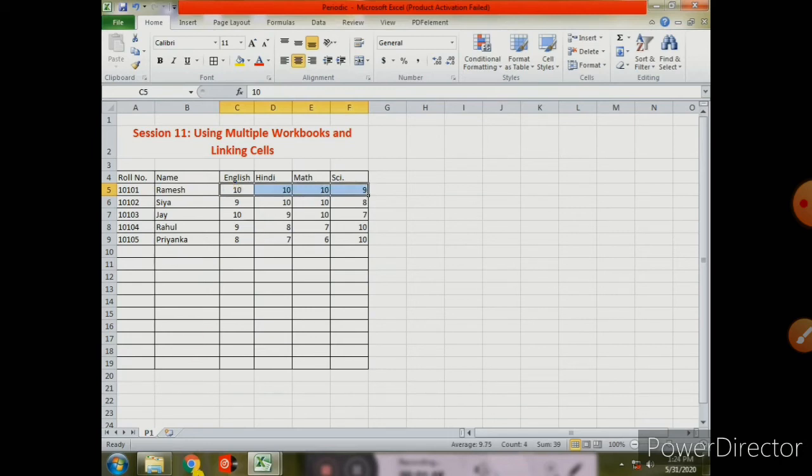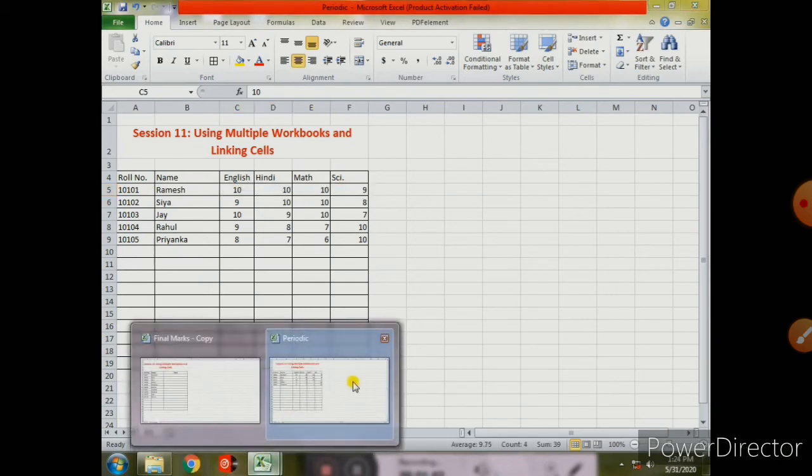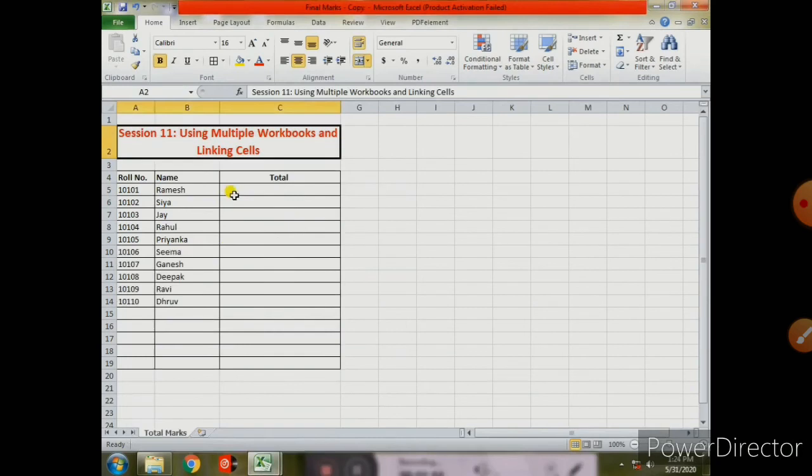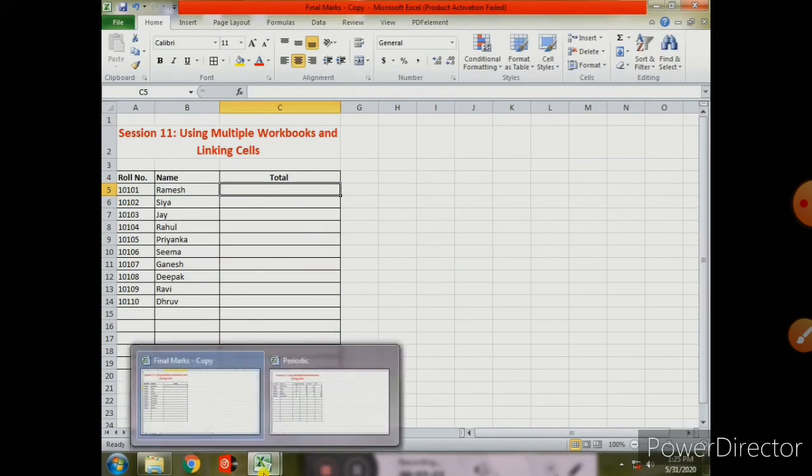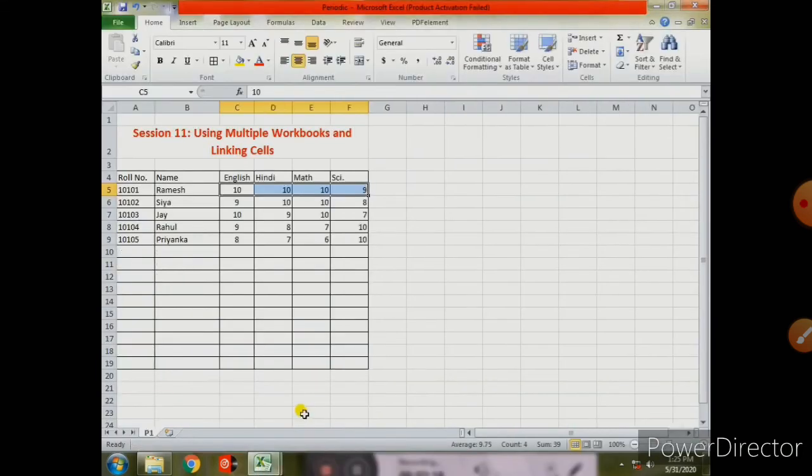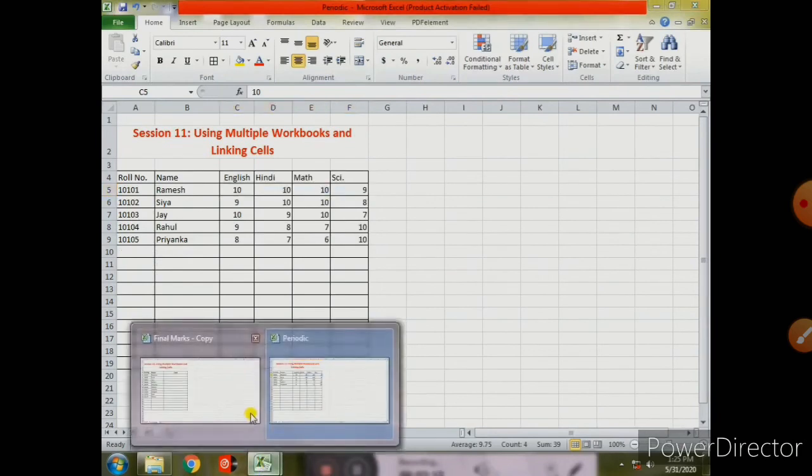We want to calculate the total of the marks this student got in different subjects. So how can we link the marks that reside in a different workbook? We will use the linking formula.